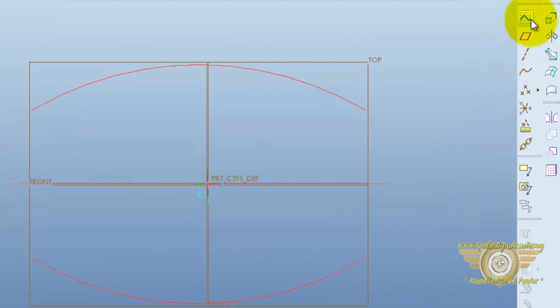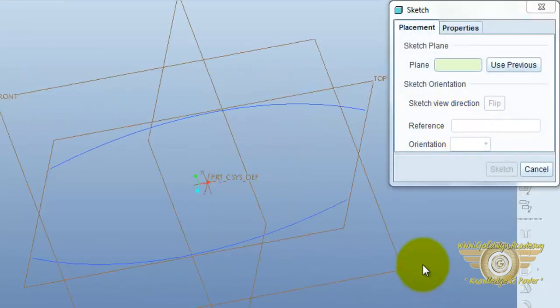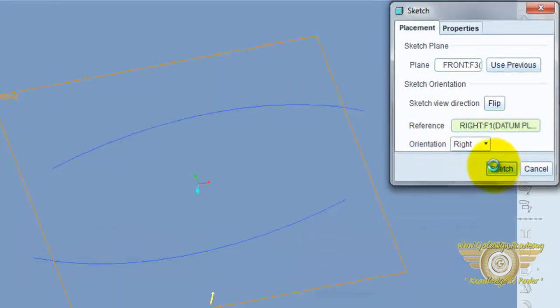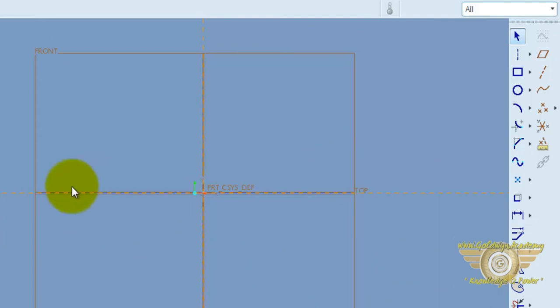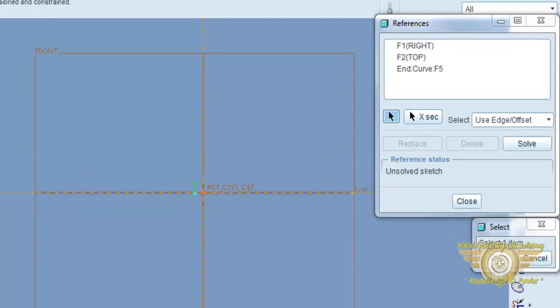This has been done. Now draw another sketch in the front plane. So OK. Now reference is applied at this point. OK.